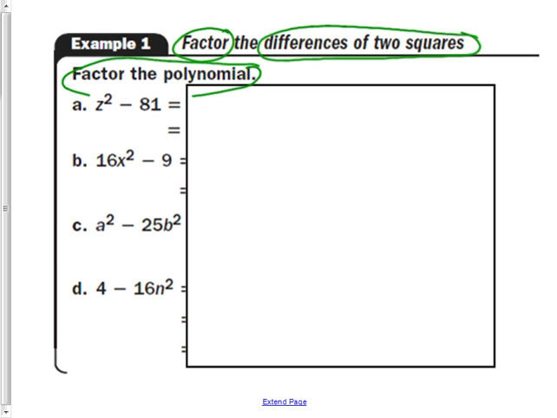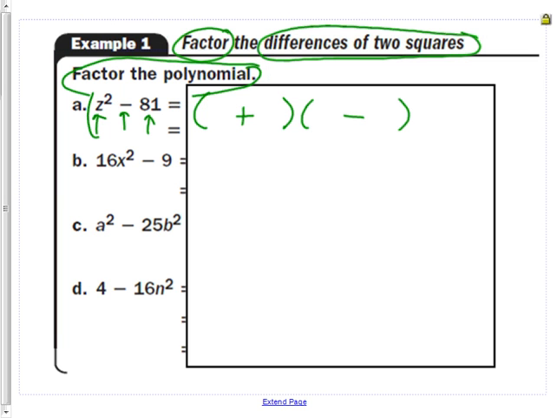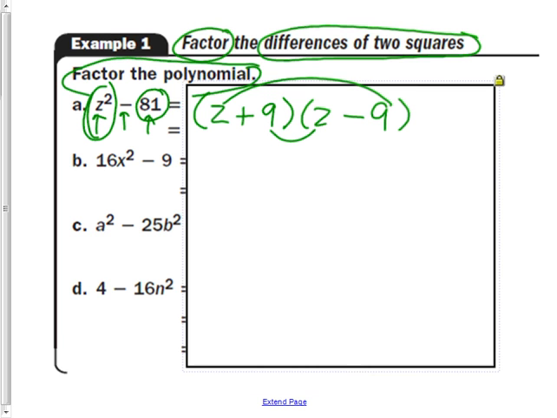If we look at this first example, you can see it's a difference of two squares, two perfect squares, z squared and 81, which means it was the result of the sum and difference pattern. So we think about the factors are going to look like this. There's going to be a sum, and there's going to be a difference. And then z squared was the result of multiplying z by itself, or squaring z. 81 was the result of multiplying 9 times 9. And of course, the middle terms would have canceled each other out because we would have had positive 9z and negative 9z. So the resulting binomial is z squared minus 81, which is the difference of two squares.